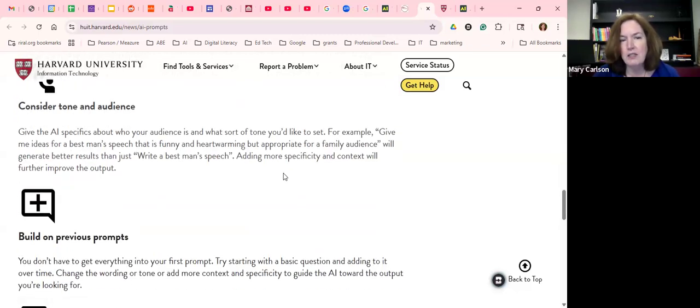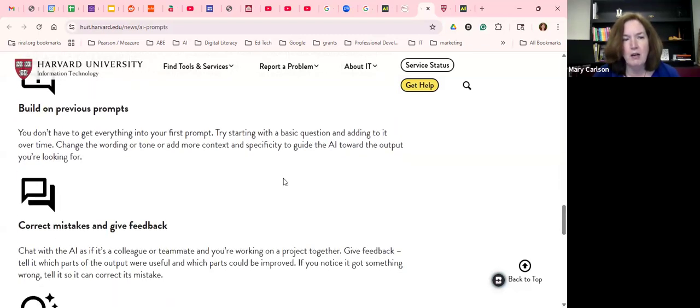And then tone and audience is more if you're writing an email, building up previous prompts. On the free version of these AI tools, it will save some of your prompting.